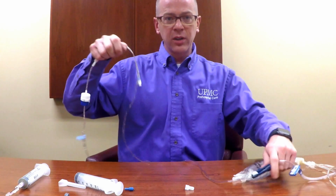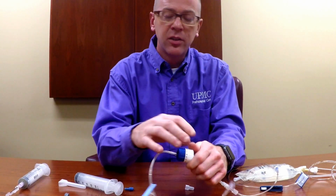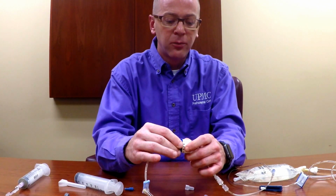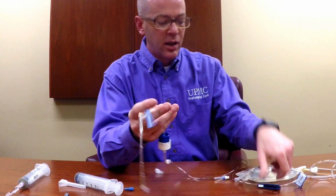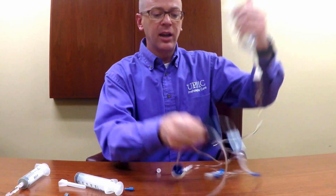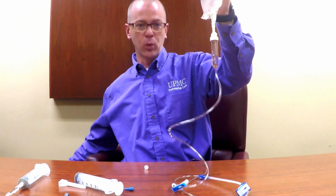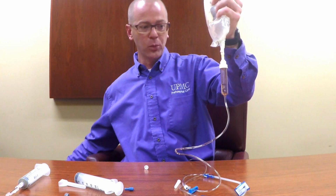Once I see that my tubing is appropriately primed, I can go ahead and set my drops per minute to the appropriate dose based on the dosing chart provided as reference. So for example, if that was 40 drops per minute, I line this dial up to the 40, and I go ahead and connect my fluid to the patient. I hang my bag up high, and as I turn this administration set on, you'll notice that the micro drip set is regulated to administer 40 drops per minute. I can dial that up and down to whatever titrated dose is appropriate for that patient.